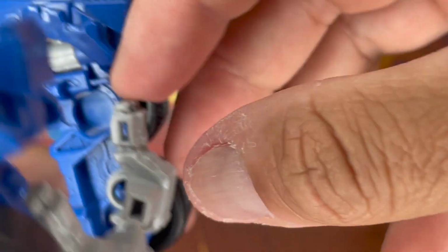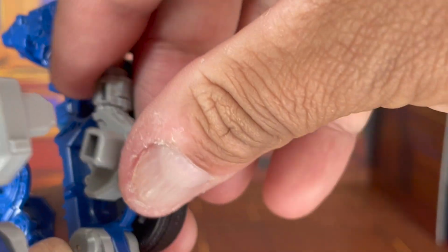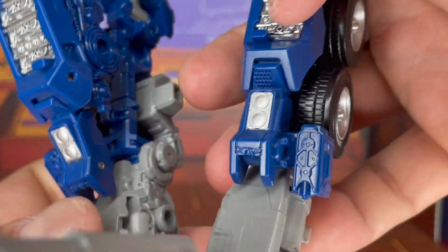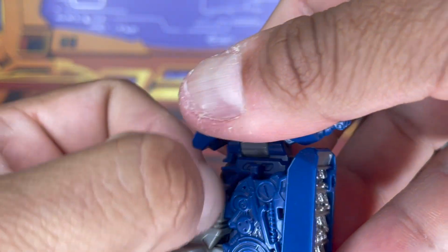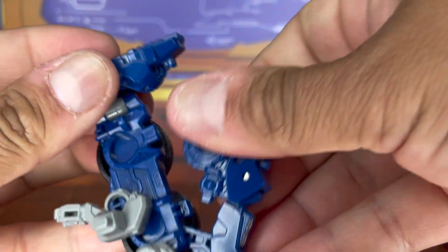So we gotta untab this side piece from this gray piece here. Then once that's done, just flip that around. I'm going to do the same on this leg here. So we're going to untab it like that, and go ahead and lift that up.